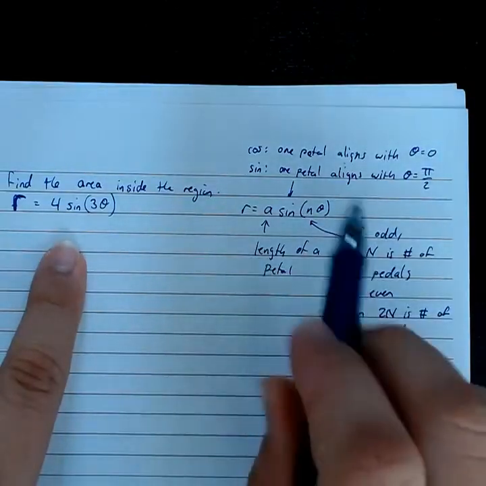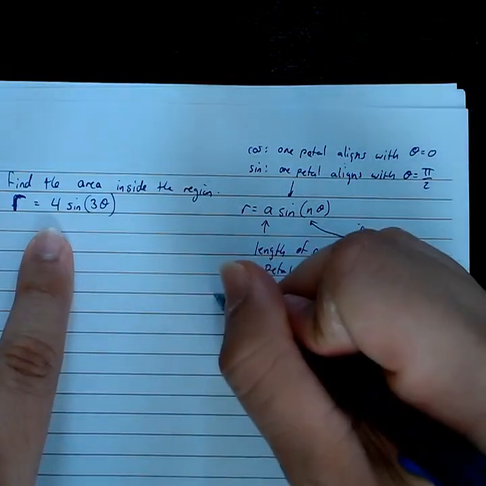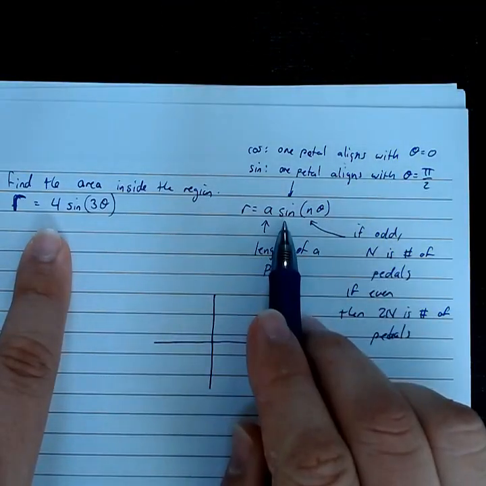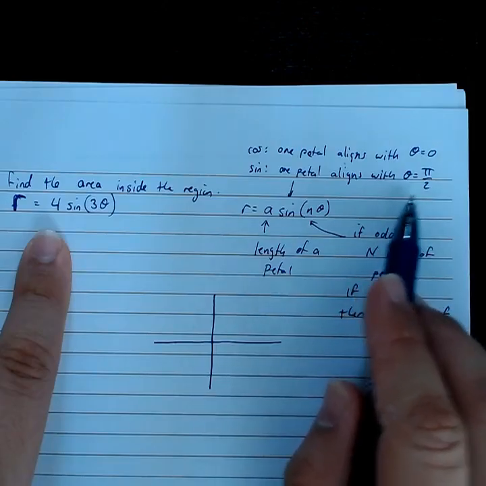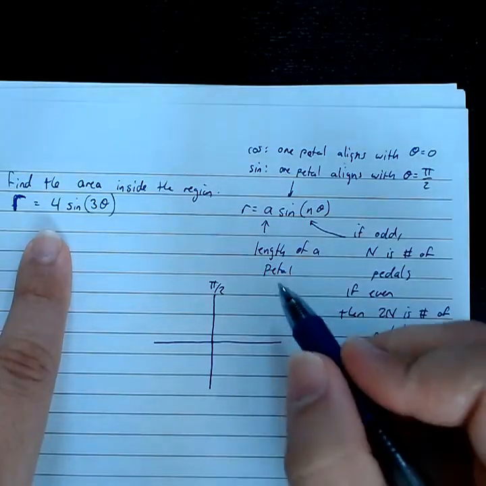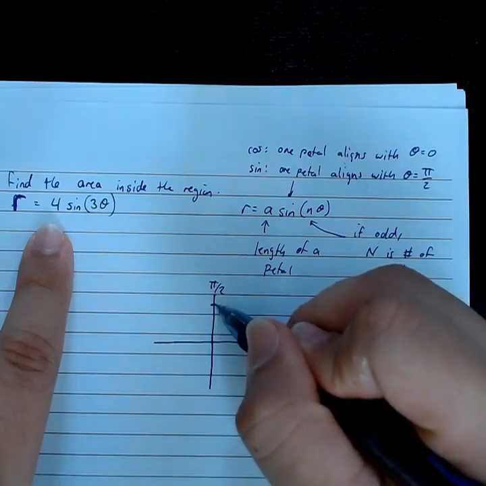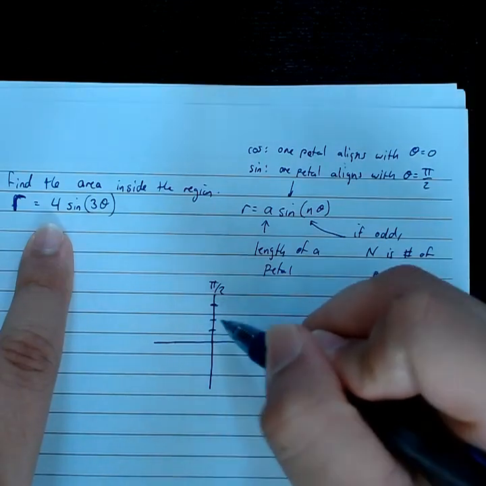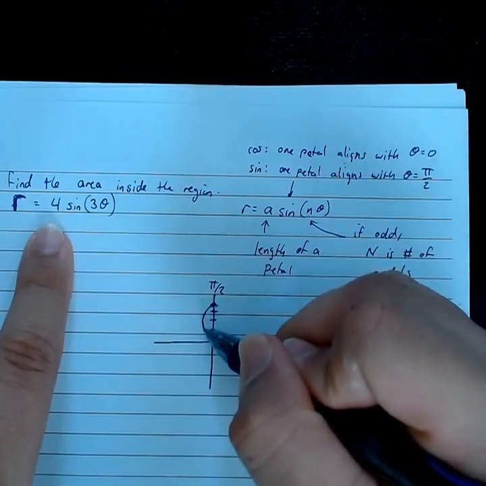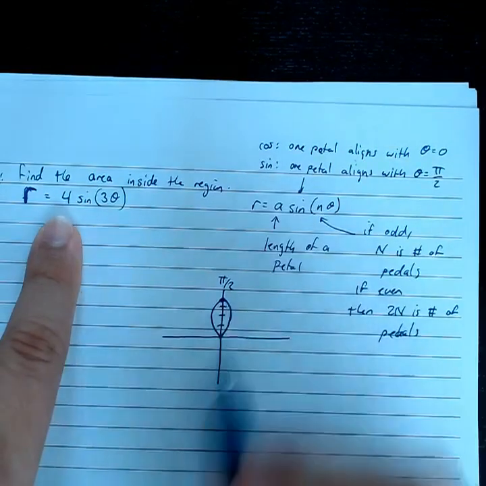We're not going to graph it in full, but just from this bit of information, this fits a pattern that looks like this. Okay, so that's sine, which means one petal of our rose will align with theta is equal to pi over 2, which is over here, pi over 2. Okay, so now the length of the petal will be 4. Okay, so that means that along this direction, you're going to have a petal that's got a length of 1, 2, 3, 4. Like that. Your petals go back to the pole, and as far away as 4.